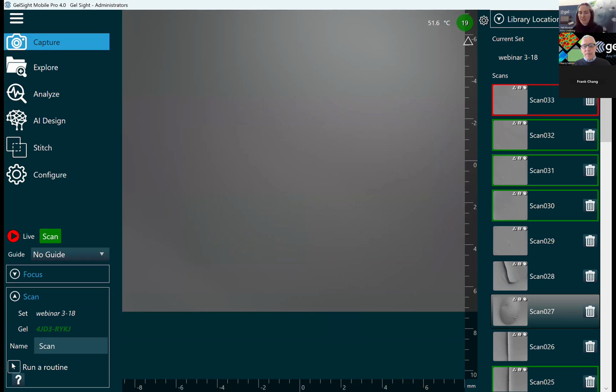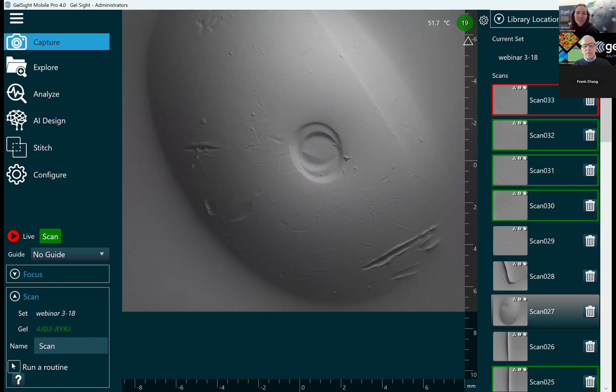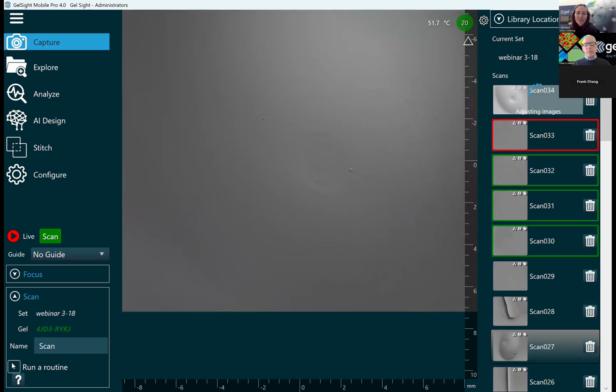Yeah, I'll demonstrate that visual for getting to the bottom of a feature, which is actually a really nice feature of GelSite because you can go back and reference that to make sure that you did make it to the bottom. So I have this other large defect on this pipe. You can see that's a big dent. Right now, I'm not at the bottom of it. You can see it's really smooth. Now I'm at the bottom of it. So I would take the scan now.